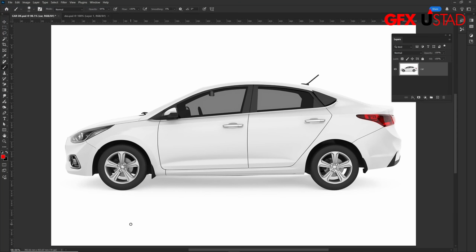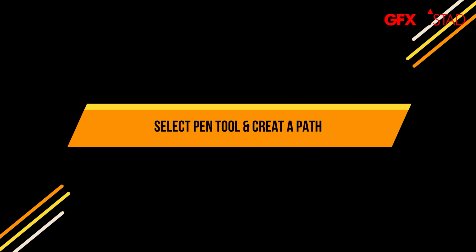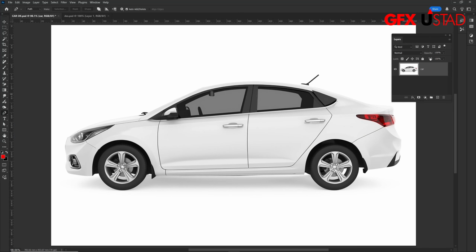First, look at the parts of the car where stickers should not be applied, like lights, windows, and other parts of car. Now select pen tool and create a path.